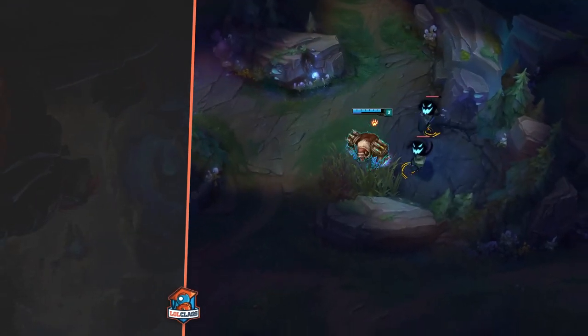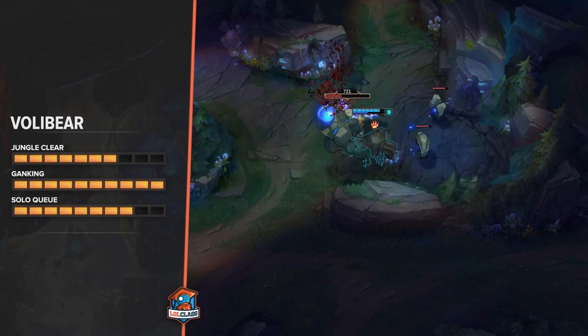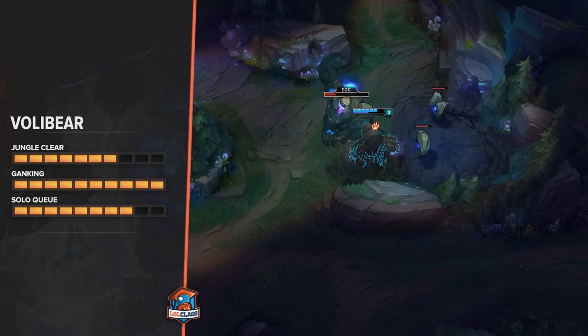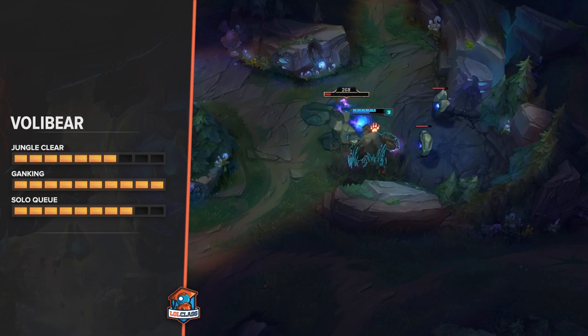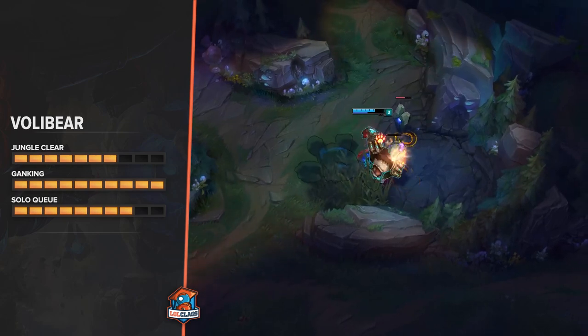For Volibear's jungle clear, I believe that he does it fairly well now that they buffed the W. If you don't know about the buff, every time you use your W on a monster in the jungle, the cooldown's halved, so you can use it once at the start of the camp and then once at the end of the camp for execute damage.